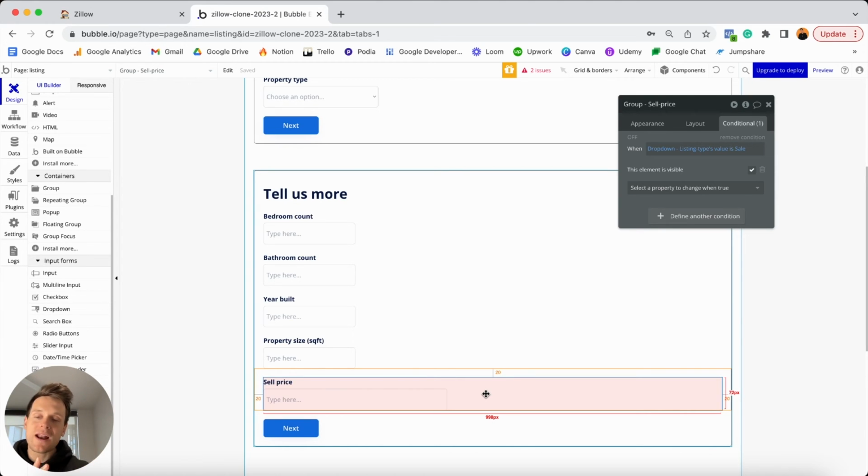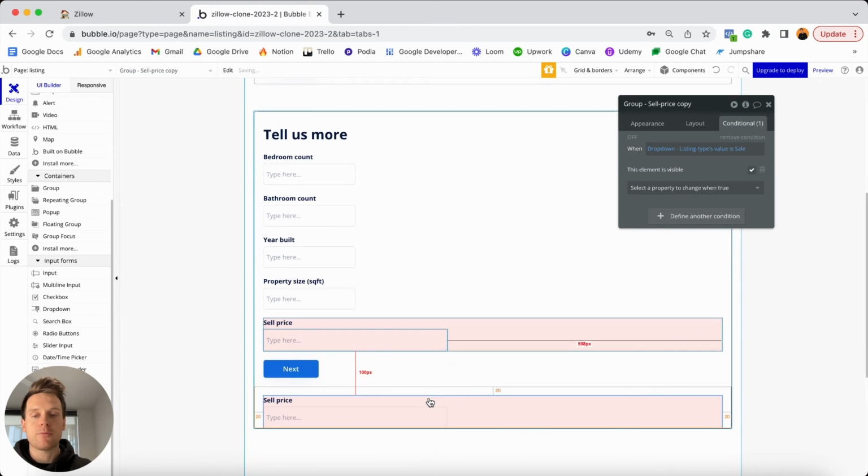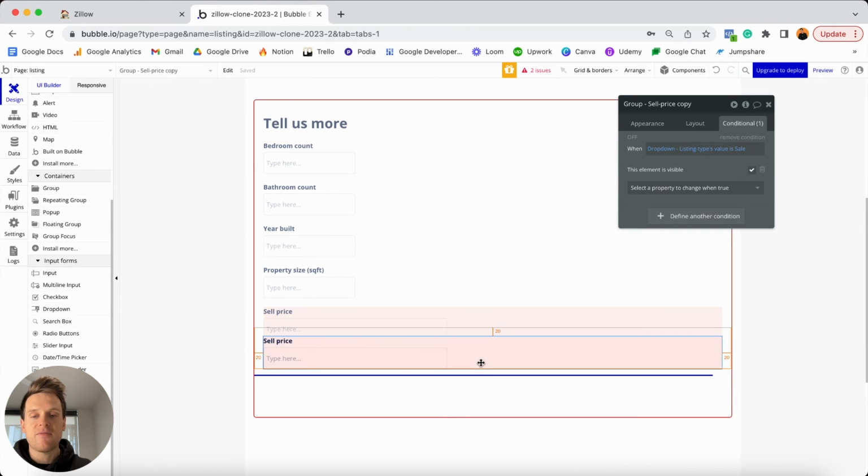However, of course, what happens if someone wants to list a property as a rental, not a property for sale? What we're going to do is create another duplicate version of this red group, and we're going to have a price which determines the monthly rental cost for that property. And we'll only display that second red group when someone selects that they want the property to be a rental, not a property for sale. So in order to streamline that process, I'm just going to make a copy of my red group here. I'll move this above my button element.